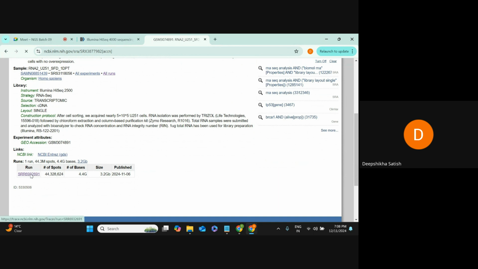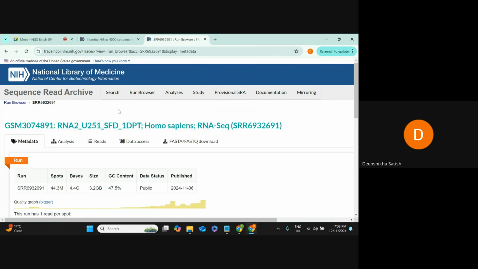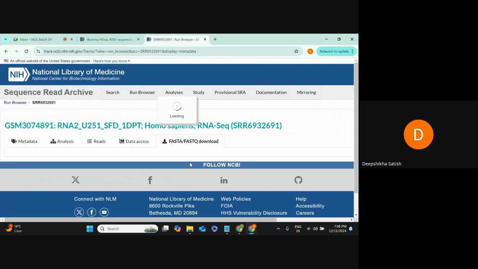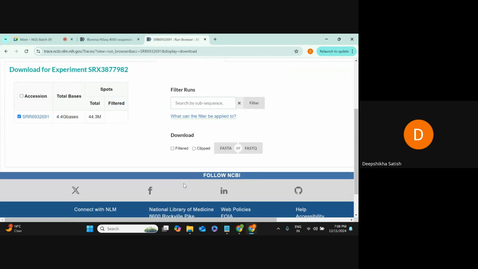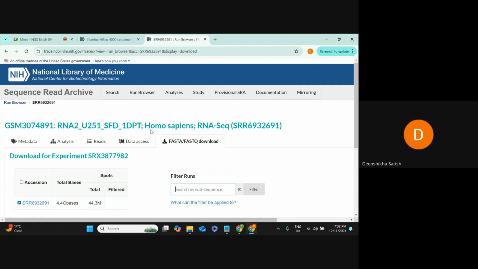I'm just telling you how to download it. For single-end data, you can see the FASTA and FASTQ download here. You can download the FASTQ file for single end. So it is very easy to download single-end data from NCBI SRA. But what about paired end? That is the question.